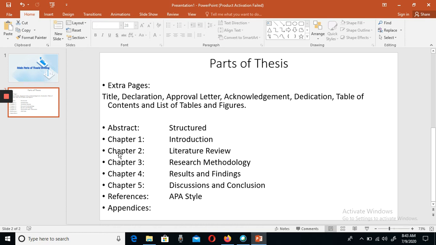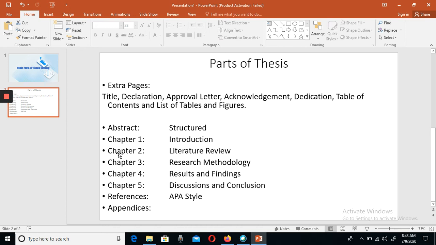In the data collection of the secondary data, you should write how you collect the data, from where you collect your data, maybe from the balance sheet of the company, maybe from some other sources. You have to write down how many years you have included in your data. All these things will be discussed in the data collection.